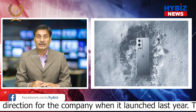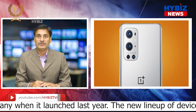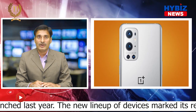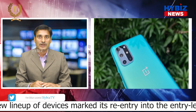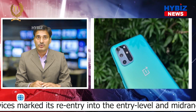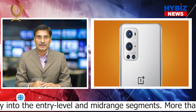The Nord 2's renders come courtesy of 91Mobiles and OnLeaks. The renders reveal the handset's design largely based on the OnePlus 9 with its rectangular triple camera setup. A couple of differences, like the placement of the third camera and the LED flash modules, are easy to overlook. The front of the phone has a punch-hole selfie camera in the upper left corner. An in-display fingerprint scanner is expected.